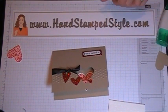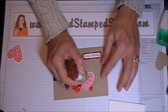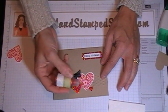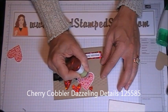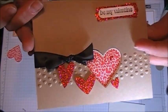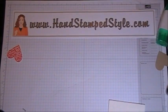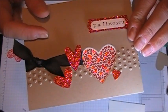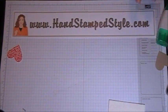And the only other thing I did was I went back afterwards and I just added a little bit of the Cherry Cobbler Dazzling Details. As you can see, I use mine a lot. And I filled in all the hearts. I don't know if you can see, I did that one, but I filled in most of the big fat hearts. Where's my example? If you can see, there's just so much glitter and glimmer to this card. I love it. Okay, so that's the card.